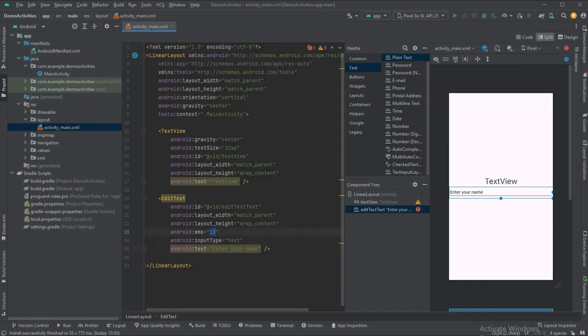The length of this entire text is 15 characters, right? So if I type 5 here, after 5 characters, you cannot see any text in this text box whenever you are running this app. So let's just run this app and check how it looks.